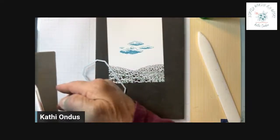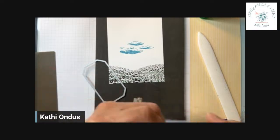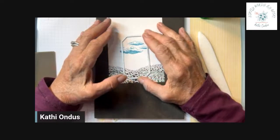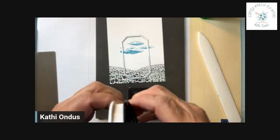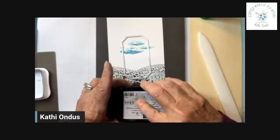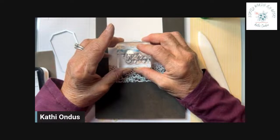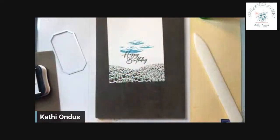All right. And now I'm simply going to add my greeting. So if I go back to here, and again, eyeballing it, I'm going to bring in Happy Birthday, and I'm going to ink it up with Tuxedo Black, the Memento ink. And I'm just going to come in here, and I'm going to stamp part of it on the cloud and part in the white. All right.